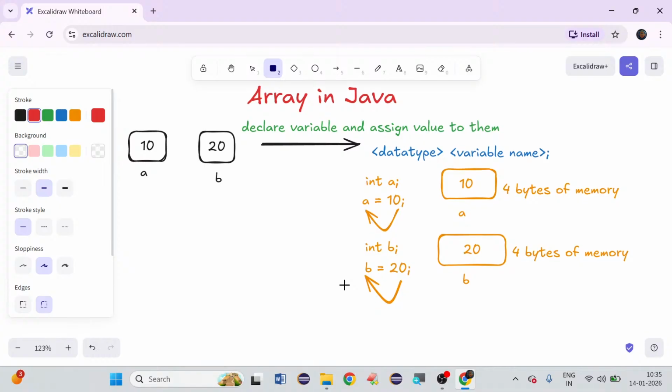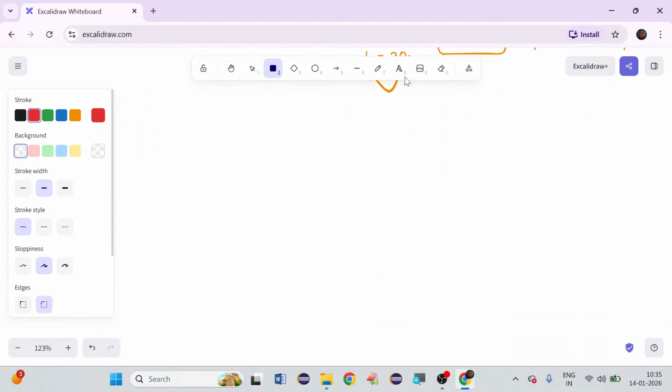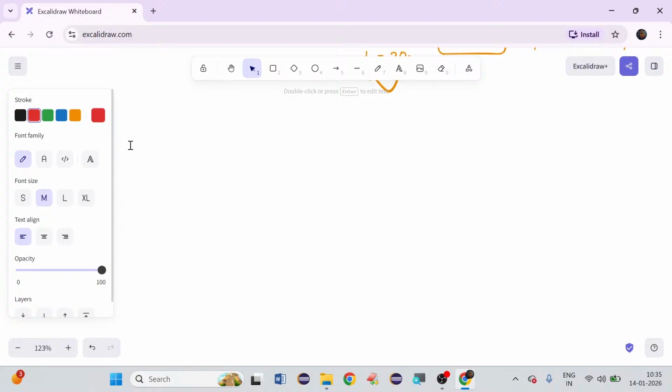Here comes our definition. What is an array? First we saw the problem, now I'm giving you the definition.